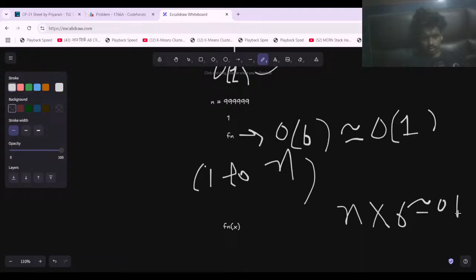So we know that big O n would have normally worked, but the problem over here is that n is up to 10 to the power 6, and 10 to the power 6 doesn't work because I have been allowed 10 to the power 4 only. That means I needed to think even better than this.